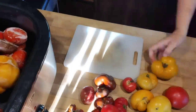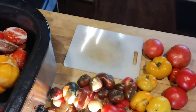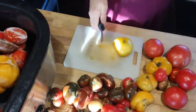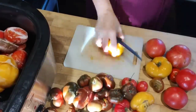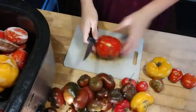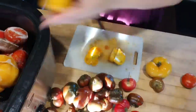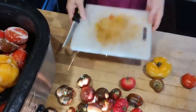And then any ripe ones that I have fresh that are sitting on the table, I'll just dump everything into a roaster, cook it down, and can up some sauce or some tomato paste or even tomato juice, whatever I have the energy to do on that day. And I'm just slowly doing small batches of that as the tomatoes come in. Same thing with peppers. I'm doing little batches of pickled peppers or pickled okra and stuff like that.